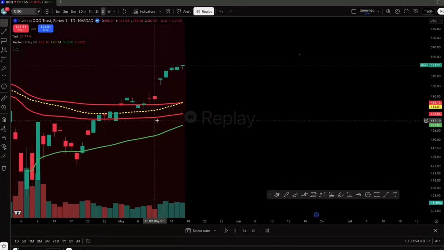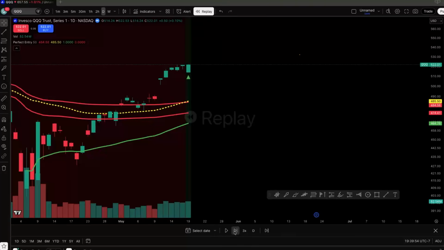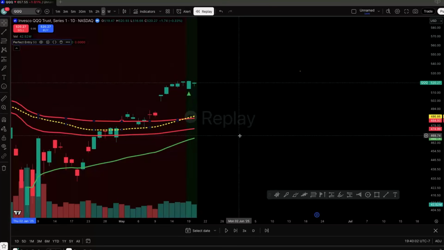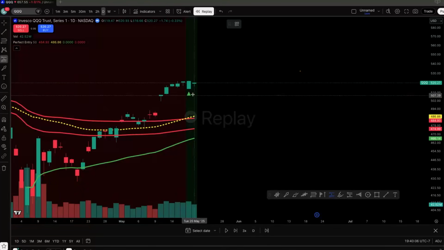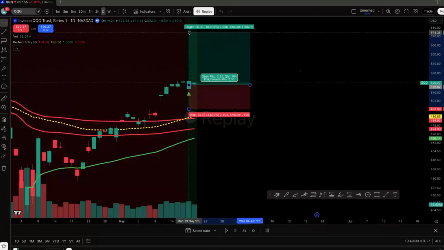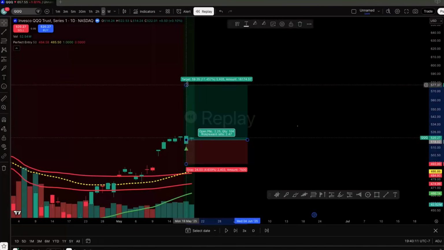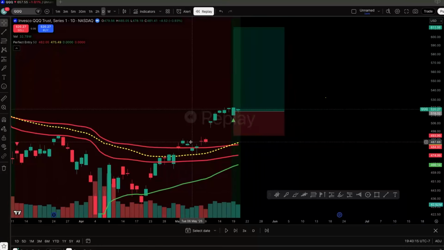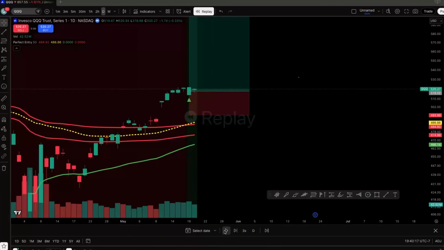Now, if we look here, we wait towards the 50 EMA to cross above. We simply allow it to wait a bit more, and there it is. The signal, the magical signal, has occurred here on May 19th of 2025. Remember, we are back testing this, and simply what we'll do is go and initiate a long position. So we will initiate at exactly this level. You can do this with options, any type of instrument that you want to do. We will allow for further price action, and we will just let this run, right?